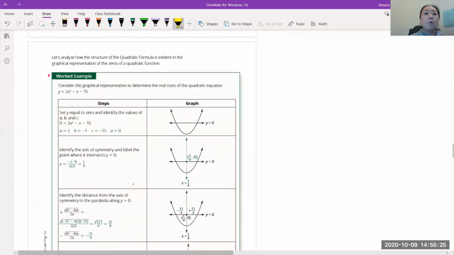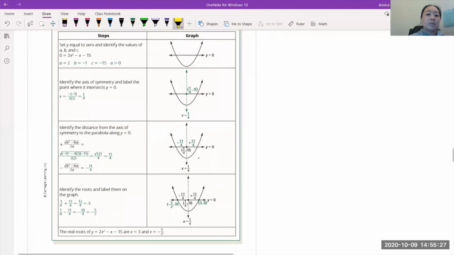All right. Let's see here. Go down a little bit more. This is literally saying what I had said before. If we have our AOS right here, right? They had found the AOS to be this 1/4, x equals 1/4, right? So that's our AOS right here. It's the same thing. And the only thing they did was they found this part right here, and they found it to be negative 11/4. So that would be that distance right here, and then also this distance right here, plus or minus both ways, right? And so then we get the roots.